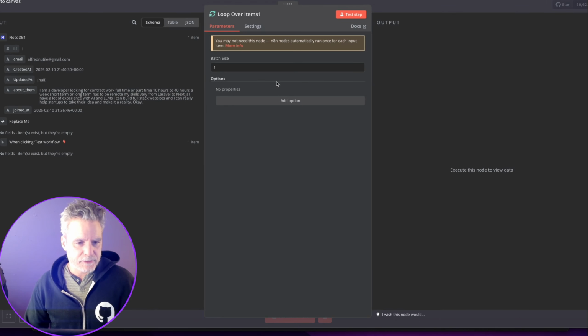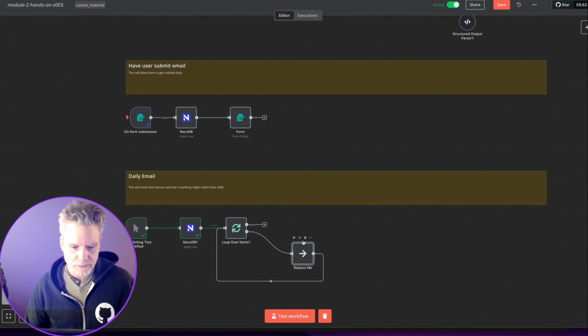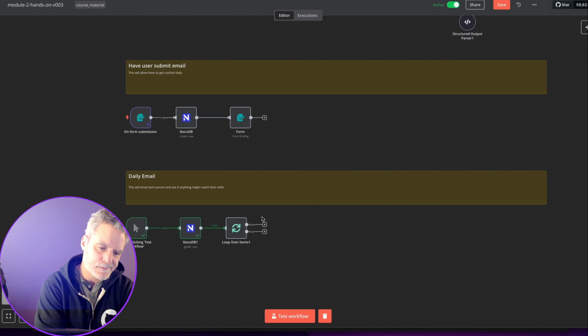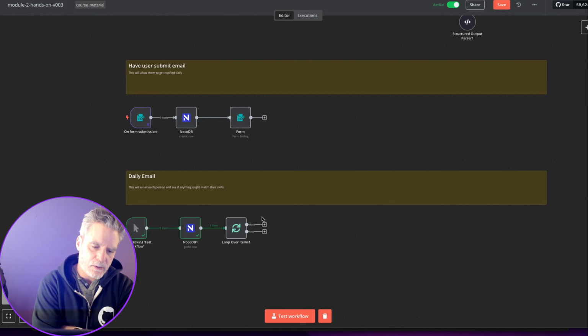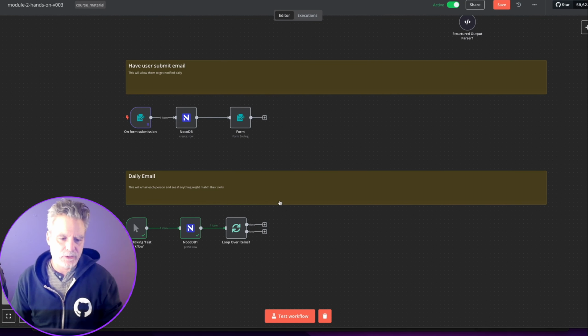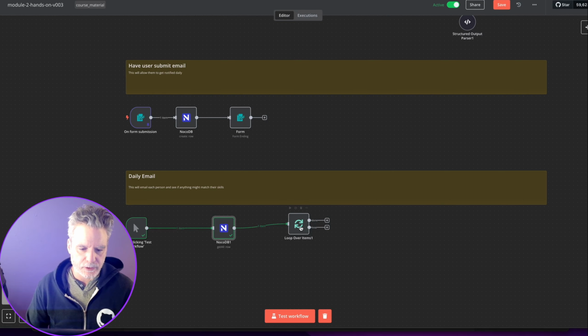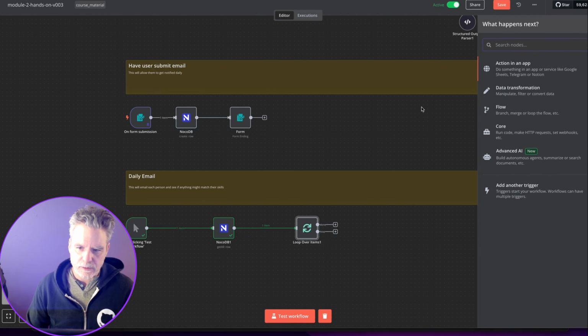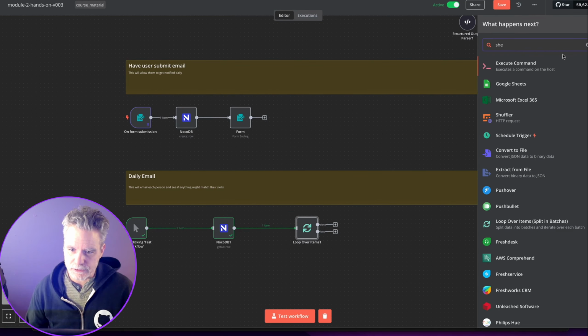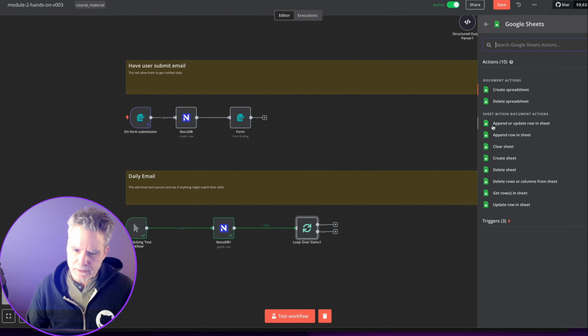And we can then say, let's see, now we don't really need to do much. And then we don't need much there. Now, let's see, we want to get the jobs up ahead of time. So let's go do that and load those up. So let's say load jobs. So that's in the Google Sheet. And get rows in a sheet.